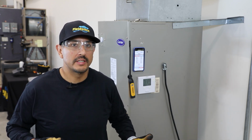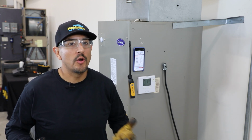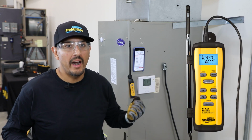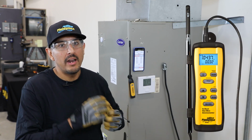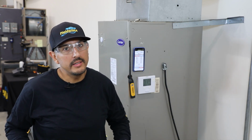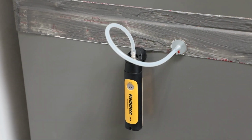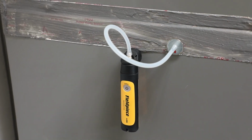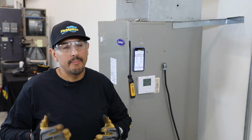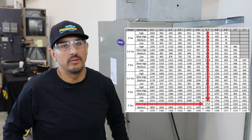On the airflow side, you have a couple of options. One, you can use a thermal anemometer like the Fieldpiece STA2 to get a direct air measurement and use that with the volume of your ductwork to calculate what your CFM value is. Or you can take a total external static pressure measurement using tools like the JobLink manometer probes and then look up the equipment's fan performance data table in order to get an estimated CFM value.